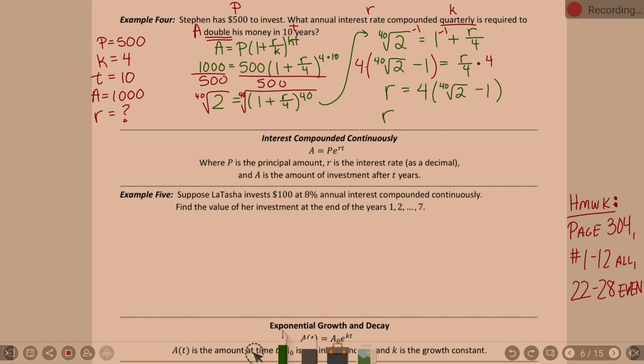Does that make sense? Okay, did you find a place to do 40th root? I'm trying to think if it's up in the alpha shortcut menu or not. It's in the math menu if all else fails. Up in alpha F2, number 6 is the x root. So you can get it from alpha F2, it's number 6. Or you can go in the math menu. Just hit math and it's number 5. Are you finding it in one of those places or should I put it on the screen?